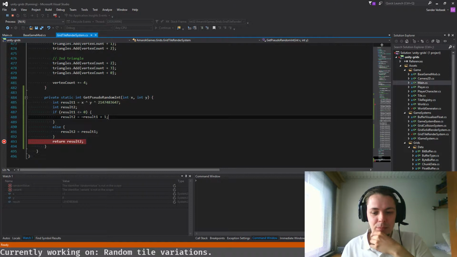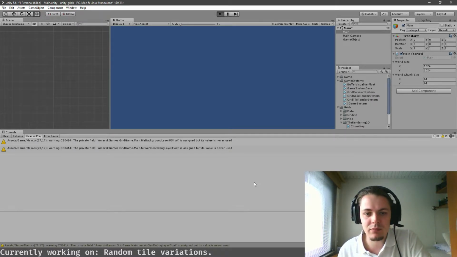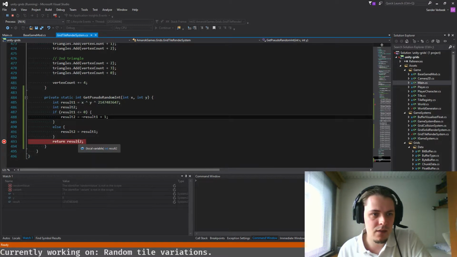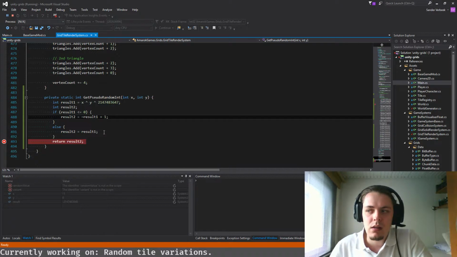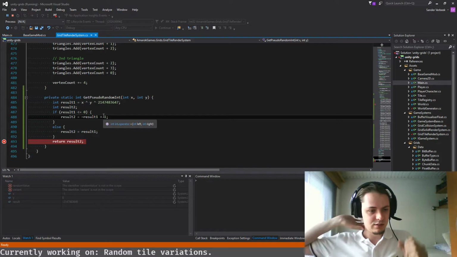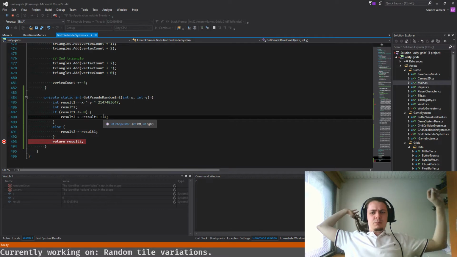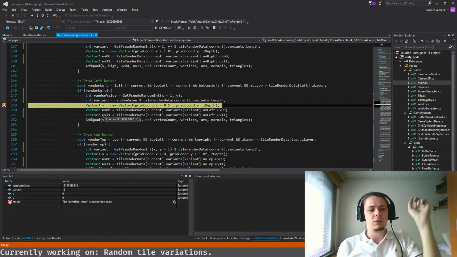It's taking a while. Probably because it needs to watch all those variables and stuff. Put them in the debugger. Finally, we have some kind of hit.